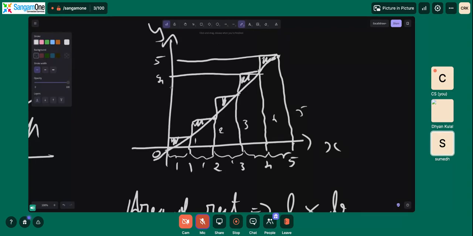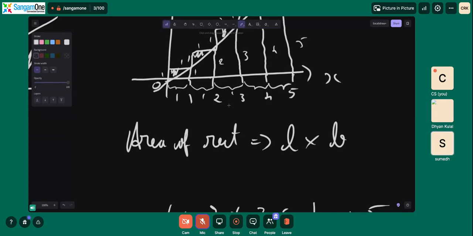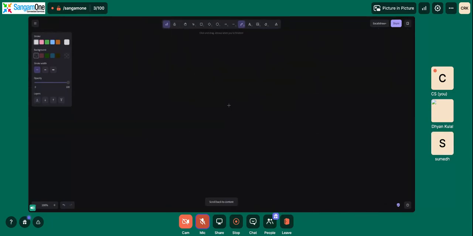If you look carefully, the height of this triangle is also 1. One side is always 1, it is just jumping, right? And what is this value? This is also 1. Am I right? All these are 1. And so now, what is the formula for the area of a triangle?